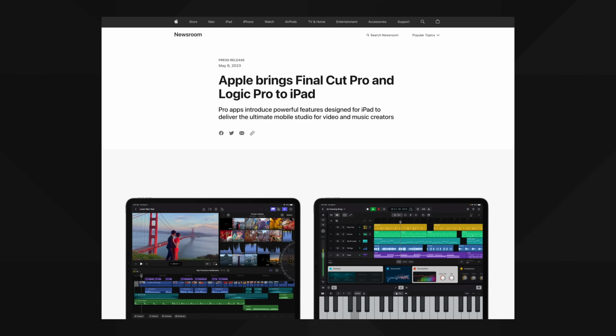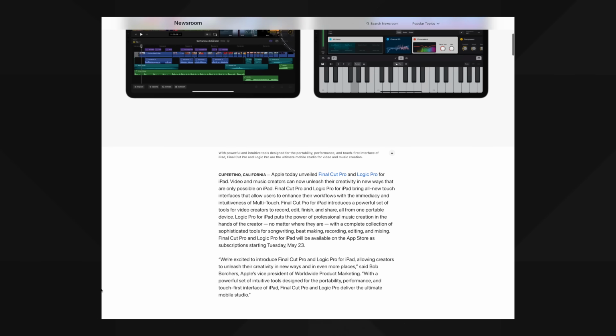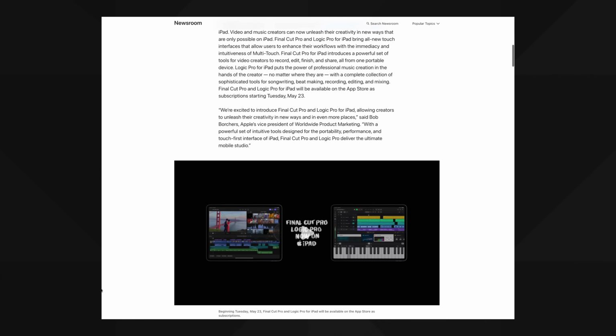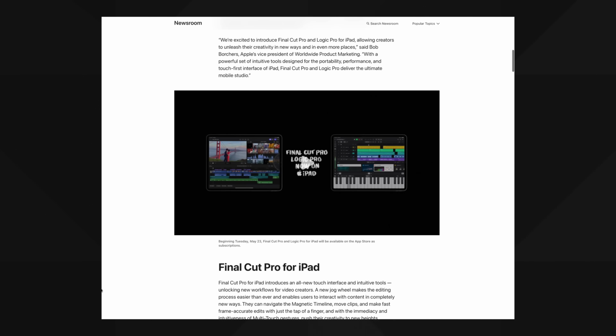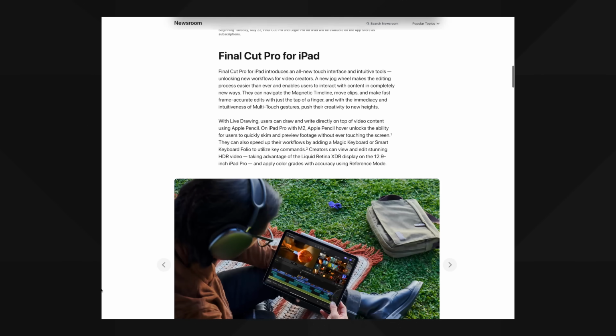We've been saying, how can you call it a Pro iPad if it has no Pro apps? Well, here is Final Cut Pro, and is Logic called Logic Pro also, or is it just Logic? It's Logic Pro. It's Final Cut Pro and Logic Pro. Okay, so Pro apps come to the Pro iPad. But also more than just the Pro iPad.